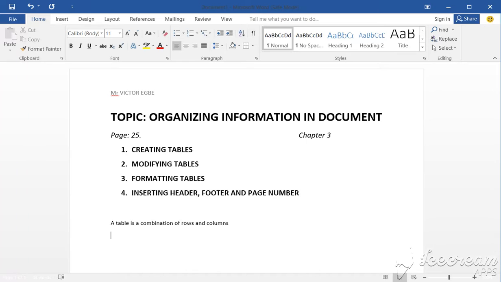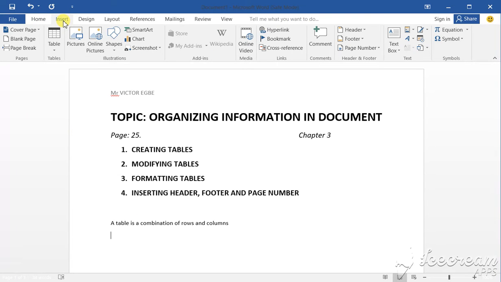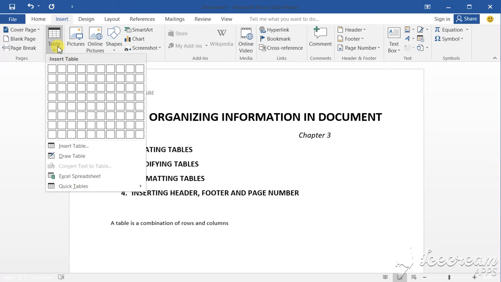So let's quickly see how we can put in tables, then subsequently we can add some information to it and make it look nice and amazing for our viewers. For you to put in your table, you have to go to Insert. This is the Insert tab over here, and remember there are about 3 basic ways to add a table to your document environment. You might be wondering how you put a table there. Over here, if you click on Insert Table, you have a choice to put a table.